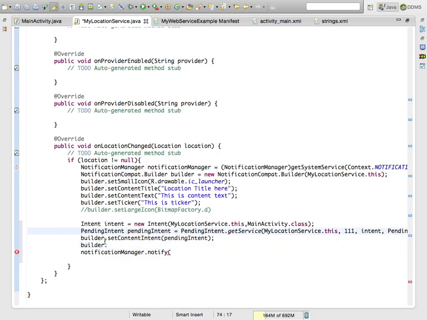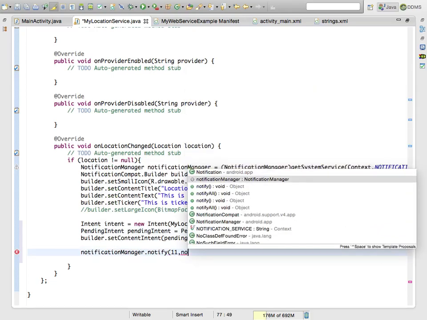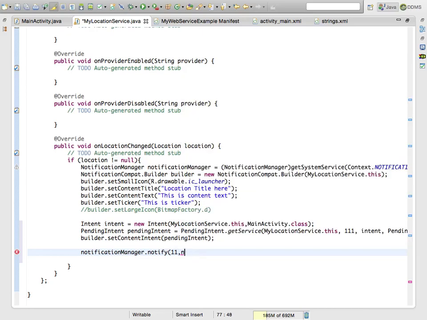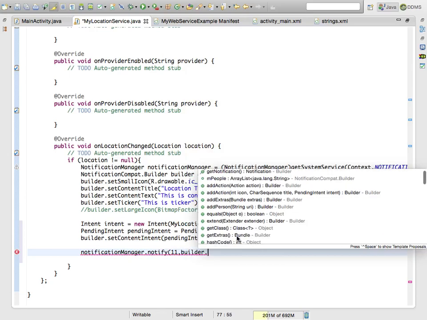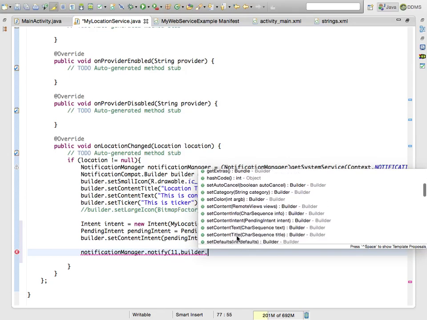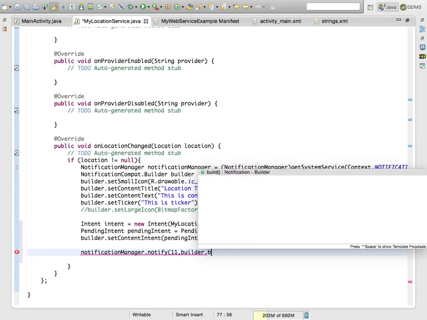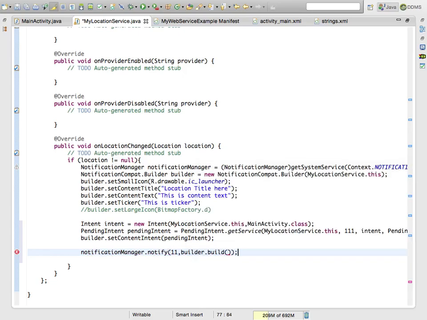Okay, fine. So an ID, notification builder, build. So anytime a new location comes, you should be able to see this kind of notification.